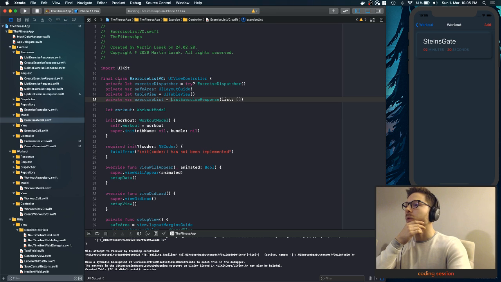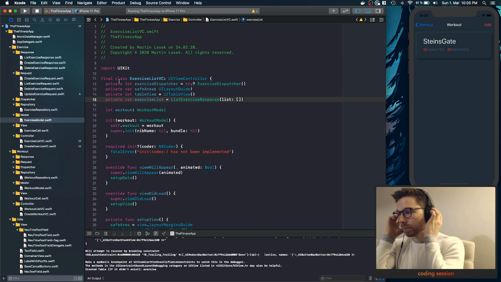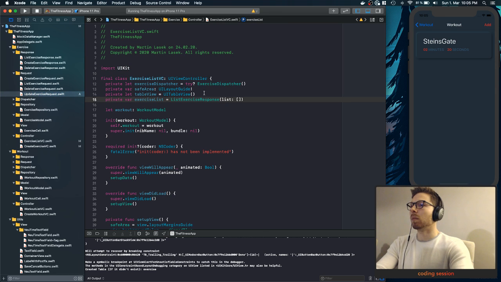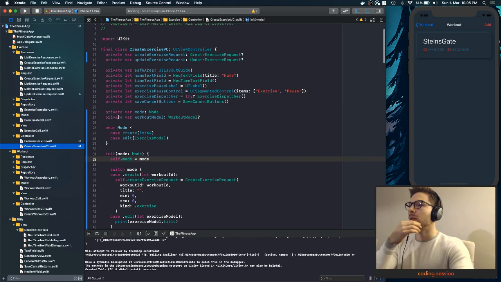So if we want to populate everything, update exercise response request. Maybe we will set this from outside already. This is private. Why do we have workout model here?